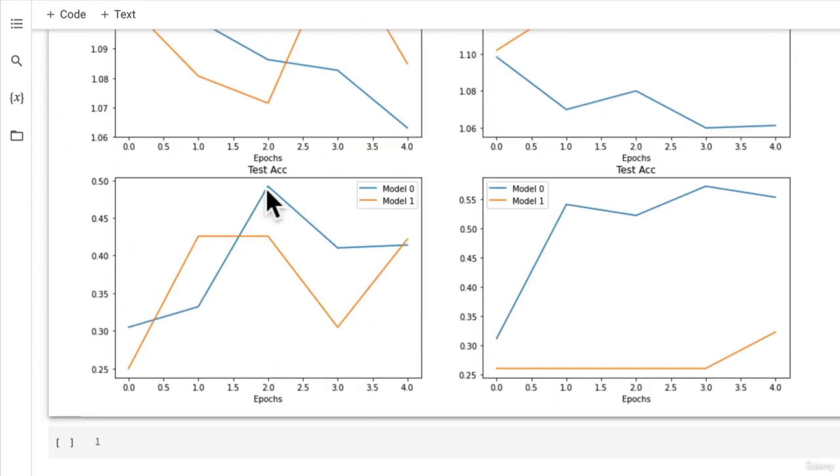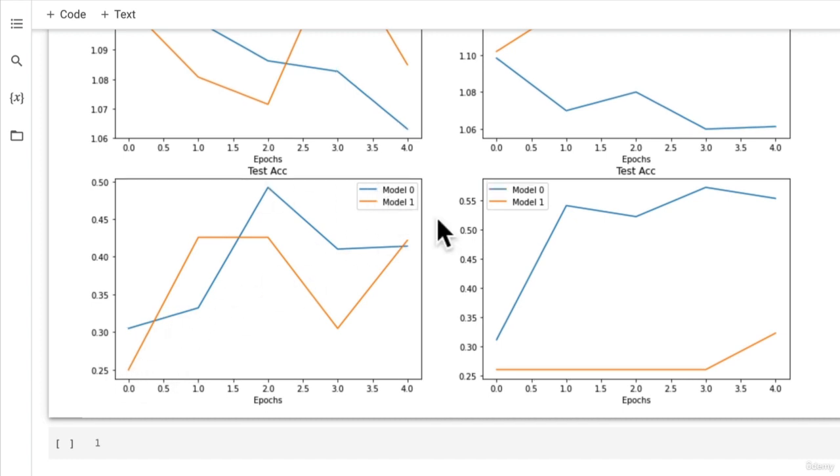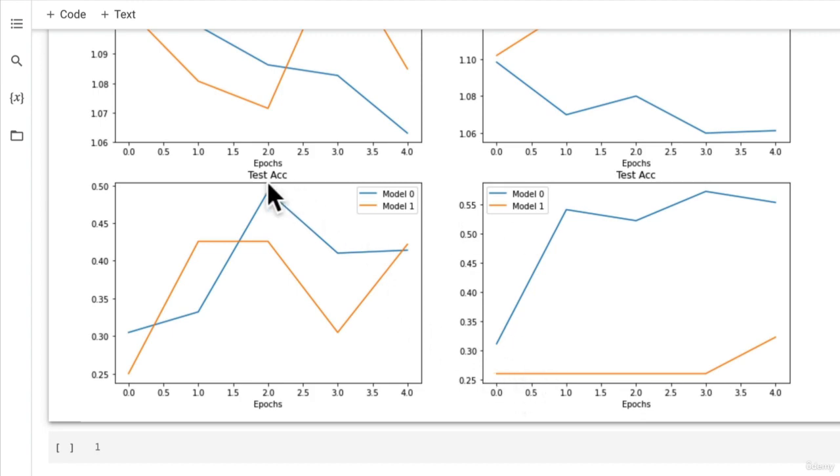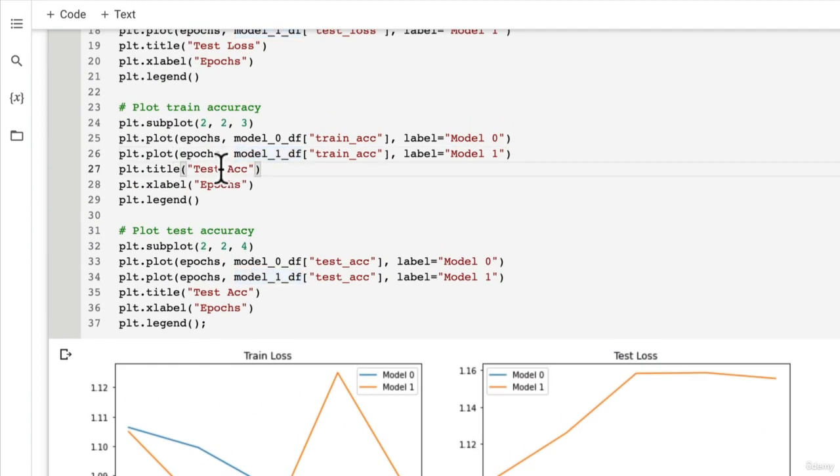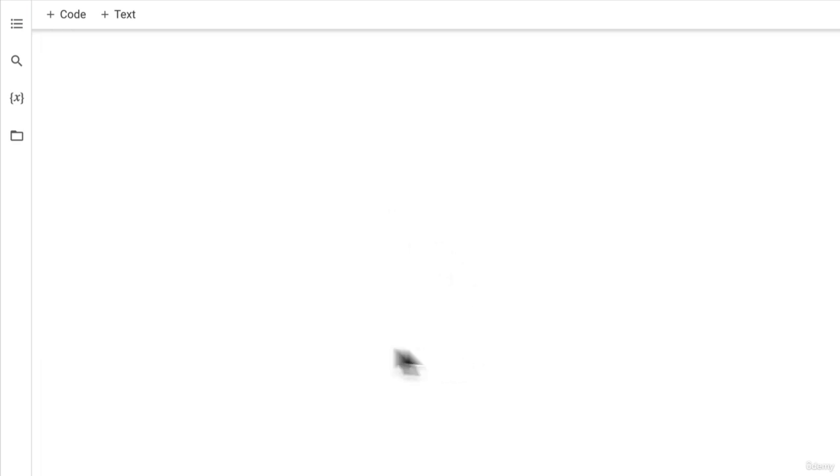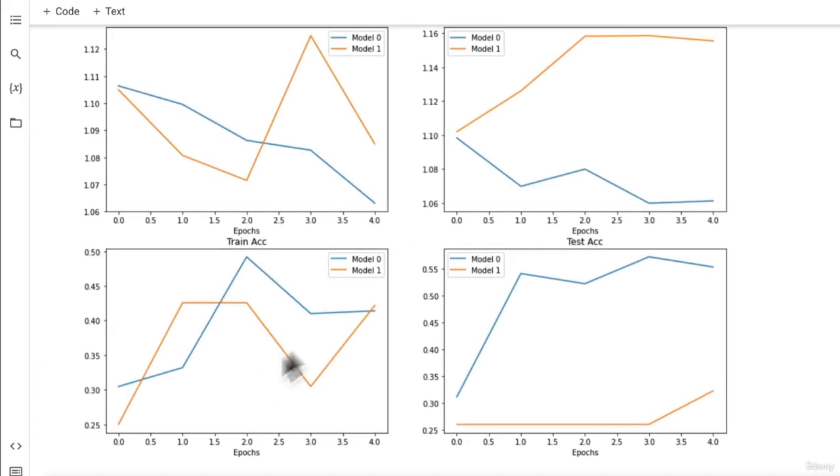But if we have a look at the accuracy, it seems that both of our models are heading in the right direction. We want to go from the bottom left up in the case of accuracy. But the test accuracy, that's training. Oh, excuse me. Is this not training accuracy? I messed up that. Did you catch that one? So training accuracy, we're heading in the right direction, but it looks like model 1 is still overfitting.